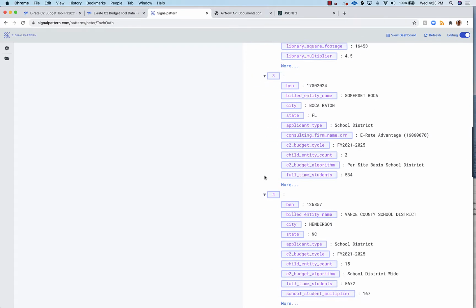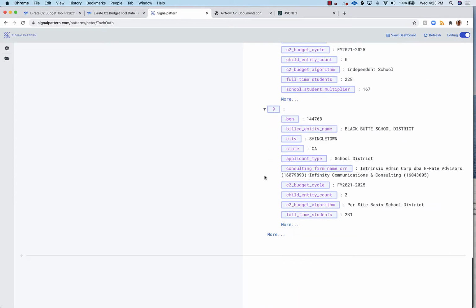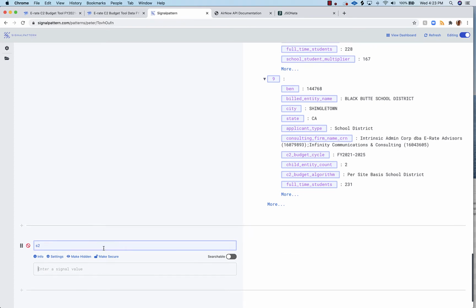I'll show you what it would look like if we did just want to give them the ability to select one using a drop-down. It would be kind of unwieldy, but it would look like this. What you could do is create a new line here. These individual lines are called signals. This entire document is called a pattern. So I would say, what billing entity?? Two question marks makes it a question.